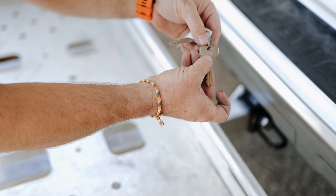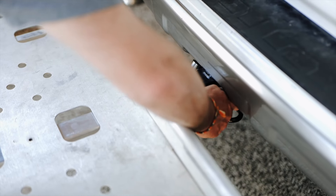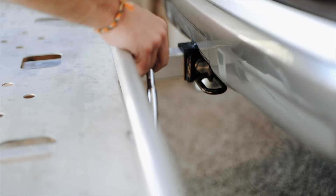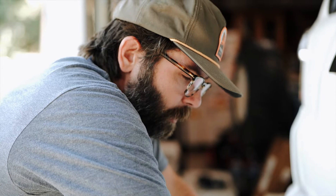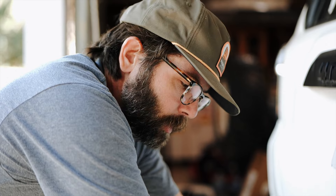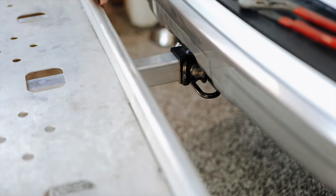Take the key out and make sure that you've documented your key number — in case you lose it, we can cut a new one for you. Once it's hand threaded in, it will still wobble a lot. When it's brand new, sometimes when you first tighten it up the whole system is coming together. If you've got the Scout, there's a solid removable insert in there and it's going to shift and adjust. So once you put it in, give it a wobble, move it around, and then snug it up one more time to make sure it's good.